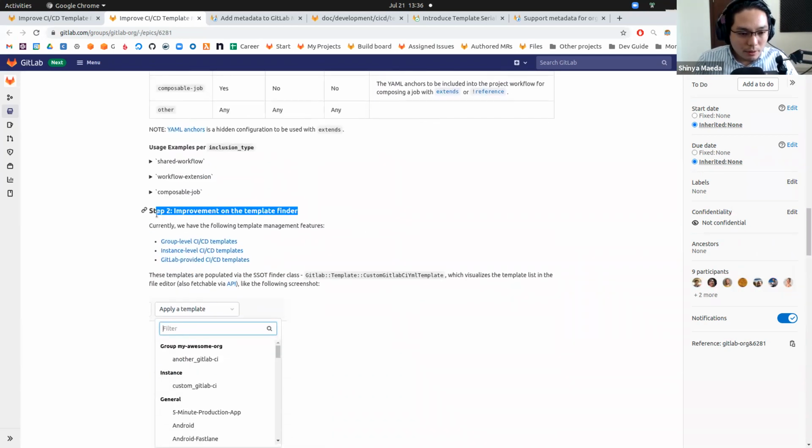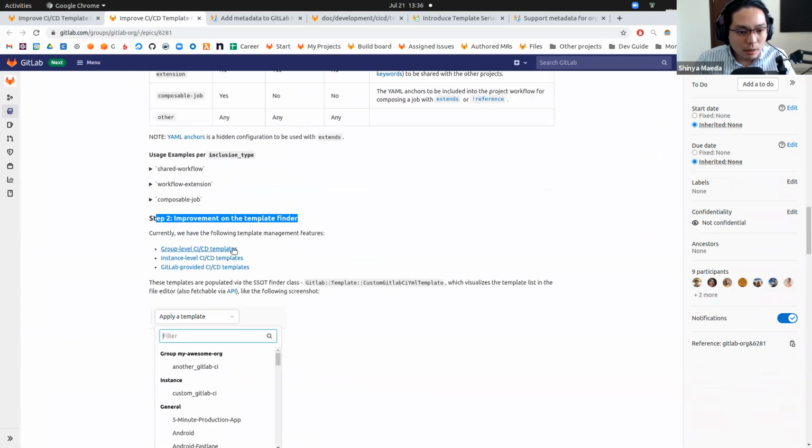The second step is to improve the template finder. Our templates include group managed templates. We have group level CI/CD templates in some levels, aside from the GitLab provided, GitLab managed CI/CD templates. These templates are presented through one so-called template finder in the backend.